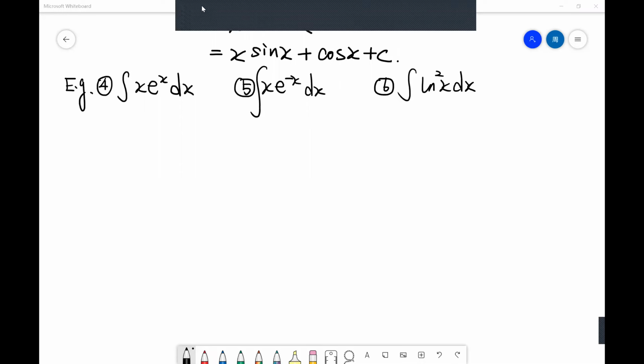Pay attention to question number 5. By now, I haven't seen a student who did the question totally correct. Maybe some students get the correct answer, but the procedure is not correct. And for some students, the procedure is almost correct, but they didn't get the correct final result. So pay attention to question number 5 and think about it again.